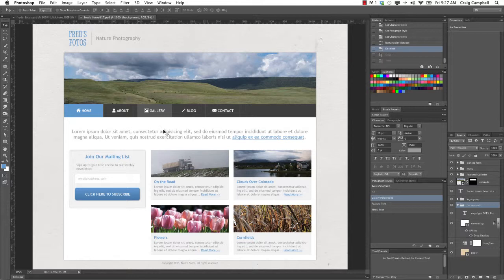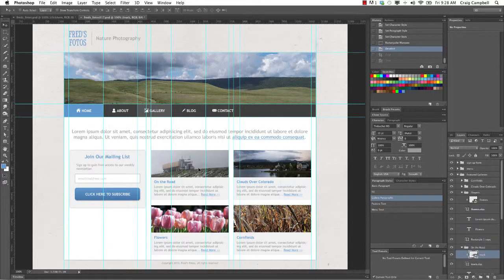So again, we're going to pull out the slice tool to do this, and the slice tool can be found underneath the crop tool. So if we click and hold down on the crop tool, we can then go down to the slice tool and cut up our image. Now I'm going to hit Command H to turn on our guides, and our guides are really going to help us out with this. But before we can do that, I want to put some guides around our other images down here. We've got guides on the left and right edges. I want guides on the top and bottom too, so that we can really specify exactly where we want this sliced.